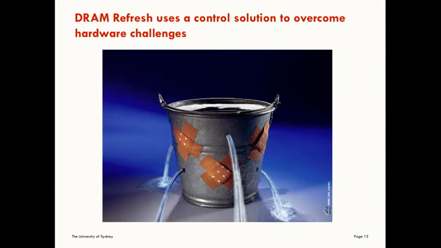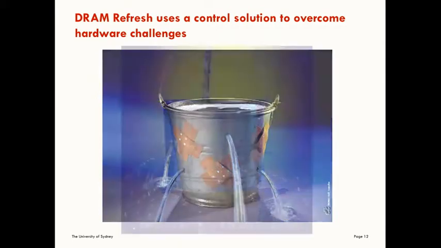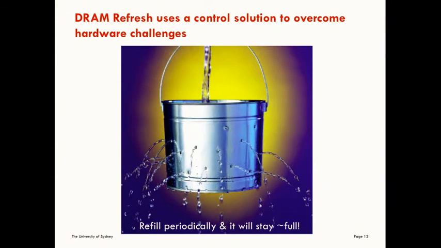It's kind of like having a bucket with lots of holes in it. The decision that was made that I think was quite profound was to say, well, we can try to patch the bucket, we can try to make it not leaky, or we can give up on that, because that's a hardware solution that can be quite costly, and just say, if we just refill the bucket every once in a while, we can keep it full. And so this led to DRAM refresh.